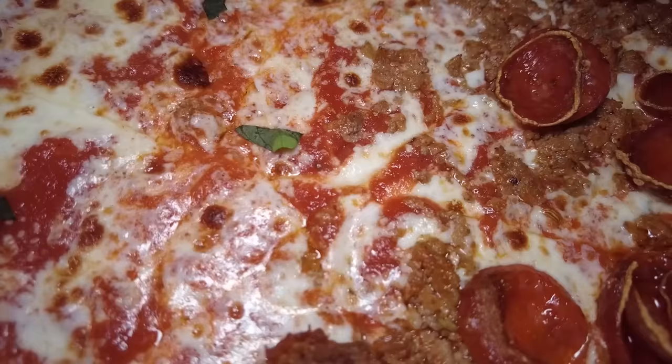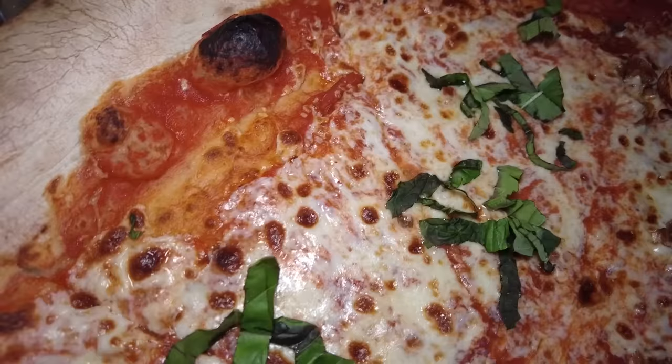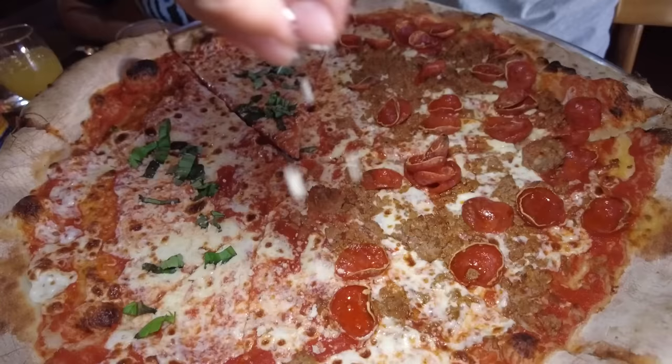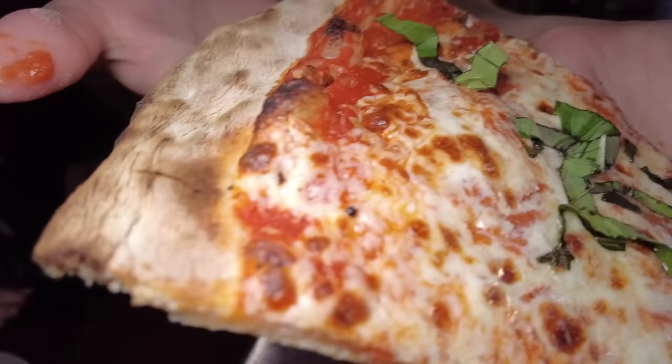So we ordered a large pizza — half margherita with tomato sauce, mozzarella, and basil. This is the largest — 20 inches — and serves two to three people, though I think it could serve more. The other half is picante — tomato sauce, mozzarella, Italian spicy sausage, and we also added pepperoni. I can't wait to try this out. It looks very crispy, very thin, just the way I love it.